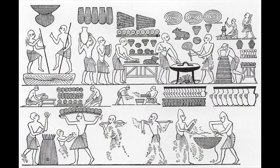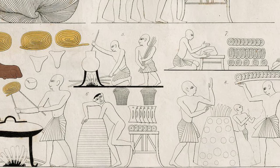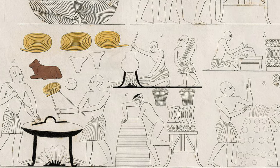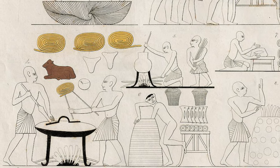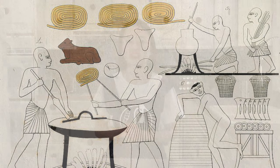All the workers in the bakery are men working in teams completing individual processes leading to bread production. The scene illustrates workers transferring and storing jars, preparing the dough, and cutting the dough into bread loaves. It also shows a variety of bread sizes and shapes — disc, combs, oval, bagel, and animal shapes. I find the spiral one the most interesting, partly because of the unique shape which reminds me of cinnamon rolls, and partly due to the cooking method involved. I'm going to recreate the spiral-shaped bread in today's video.